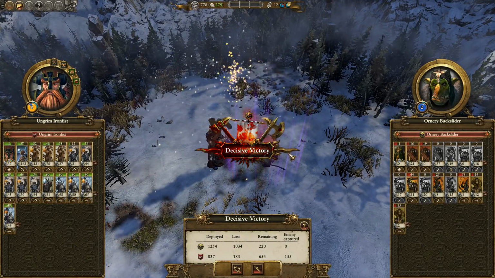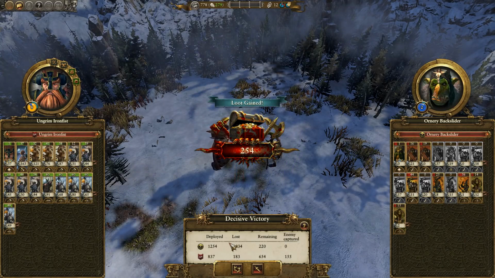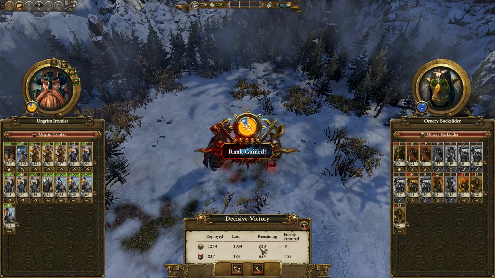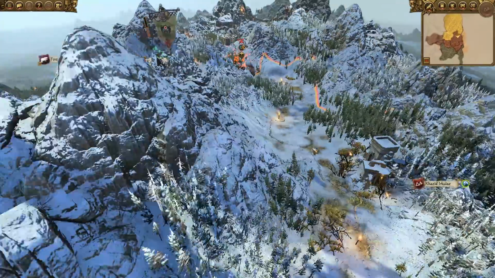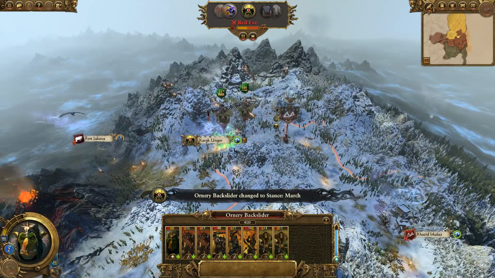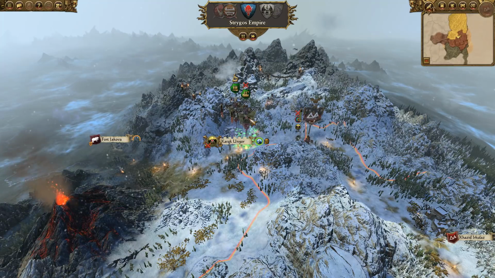Well, comparatively, our casualties were incredibly light compared to how many Ornery Backslider lost. He only had 220 greenskins remaining out of a total of 1,000, so pretty good there. Let's execute the captives. That should make him bug off. He goes running away.